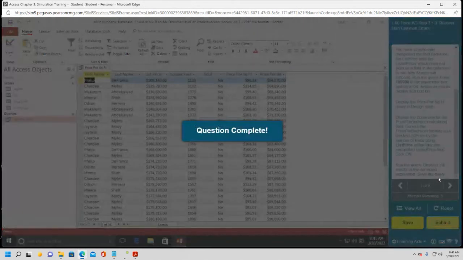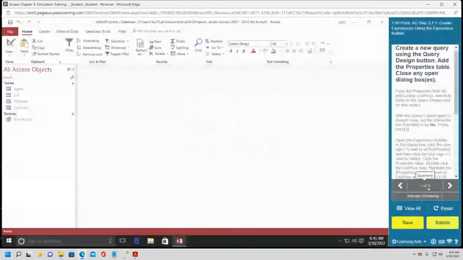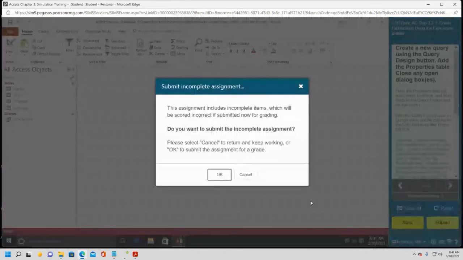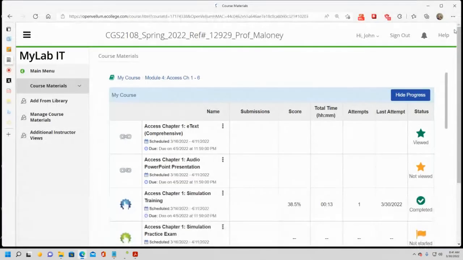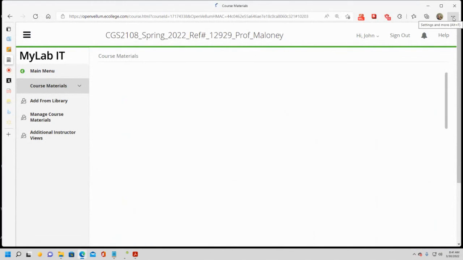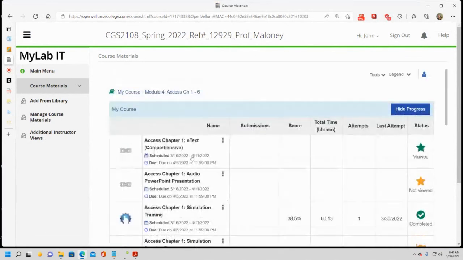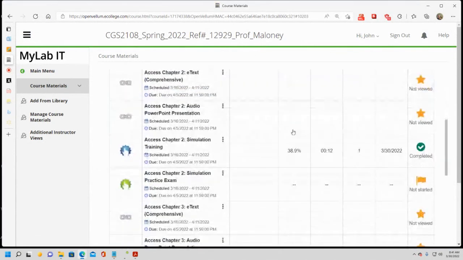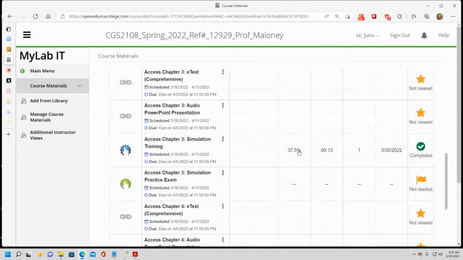Okay. Question complete. Now I'm on number 4 of 8, which means I did 3 of 8, which is 37.5. Again, I'm going to submit. I think, yeah, I click here, right? Okay, yeah. And then now I'm going to stop. So I got 38.5, 38.9, and 37.5. Okay. I think, you know what?